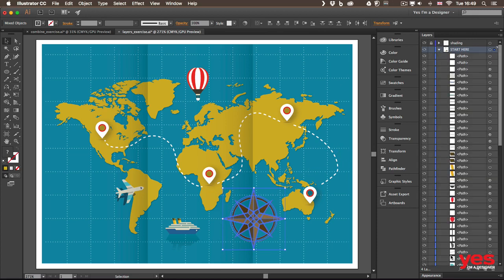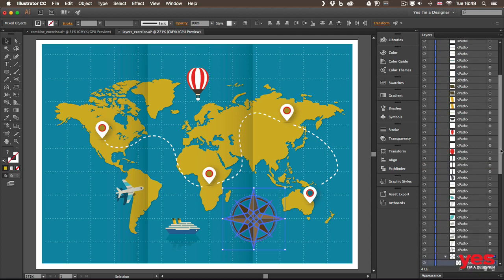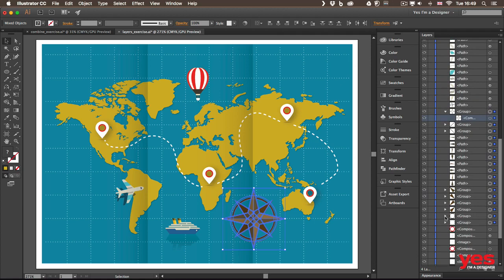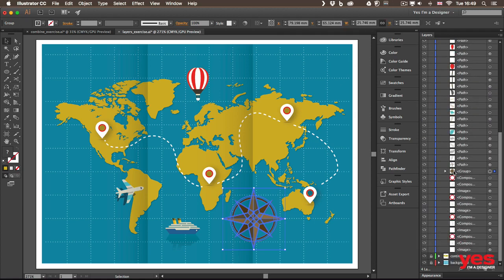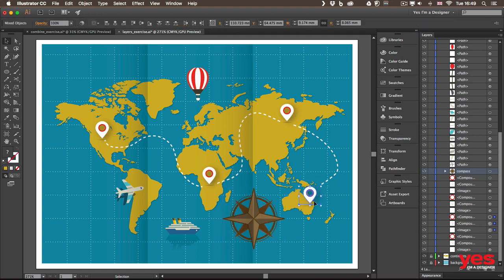So when I show you here in the layers panel, all the elements that make up the compass are here, but I am going to press Command G or Control G, and now it becomes a group, which I can even rename. The same way I would be able to select a pin like that and group it together and call it pin.